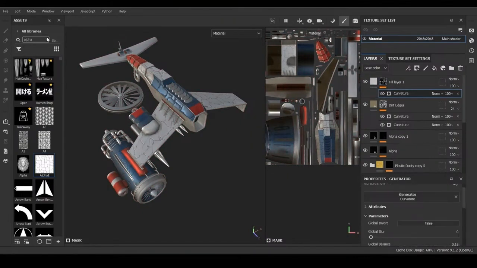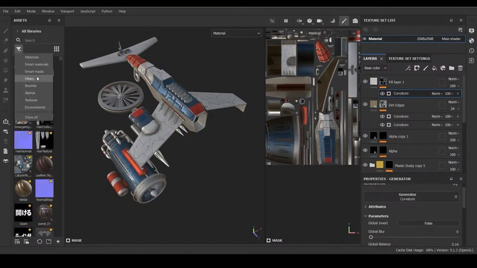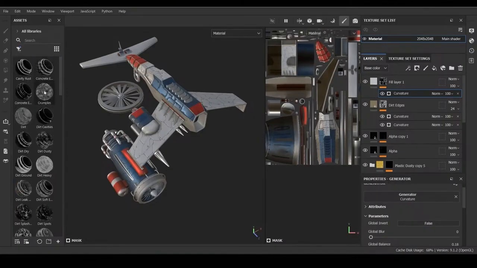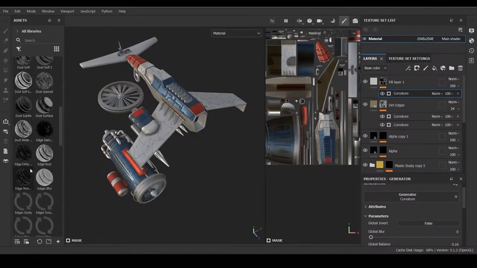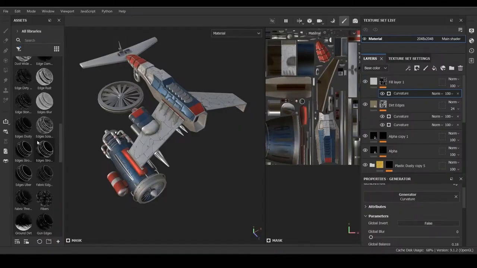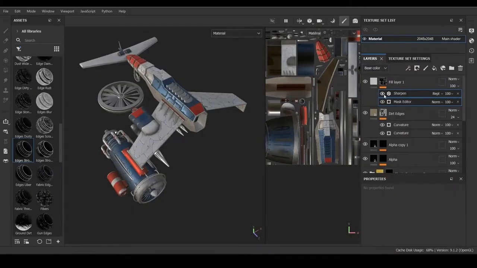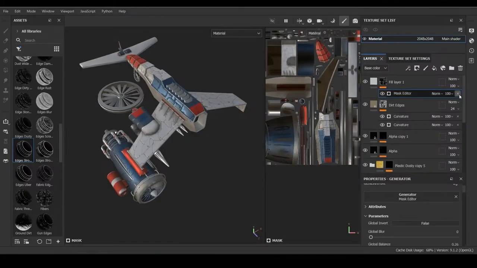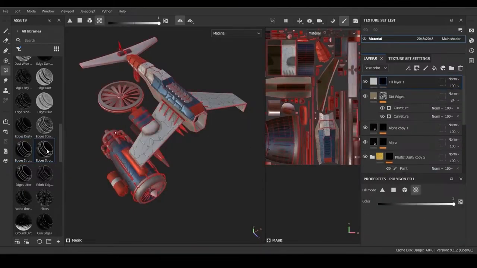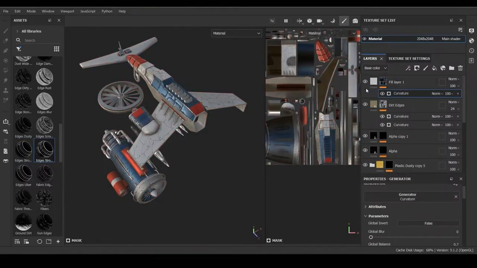And I want to point something out here because it's an important lesson. Professional texturing isn't about getting everything right on the first try. It's about testing ideas, comparing results, and choosing the version that looks best. Don't think of changing your mind as making mistakes. Think of it as exploring better solutions. One of the biggest advantages of a non-destructive workflow is exactly this. You always have the freedom to go back. You're never locked into a decision.